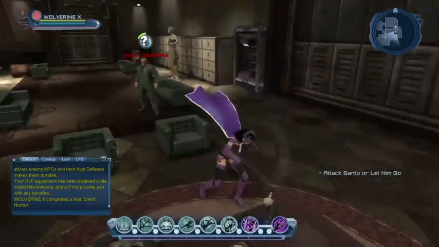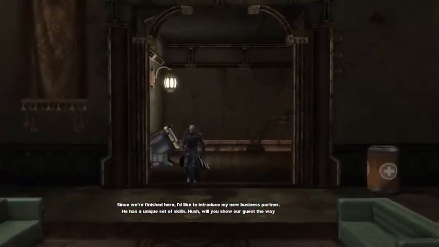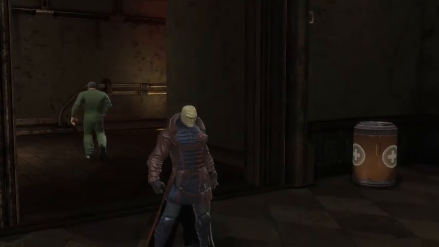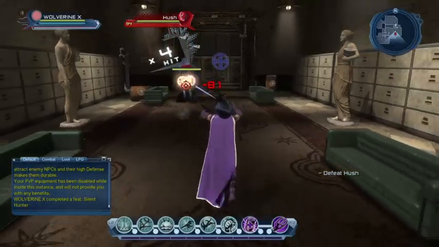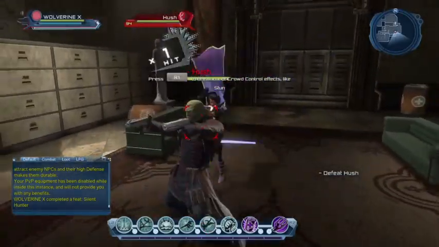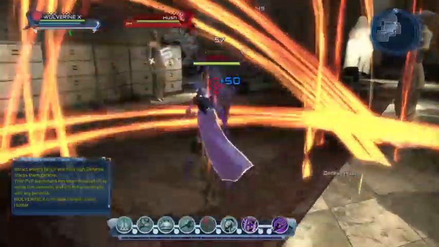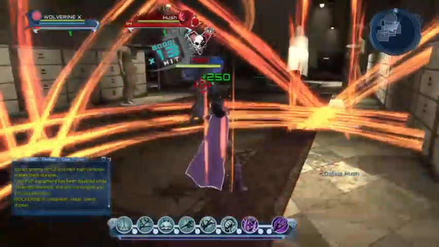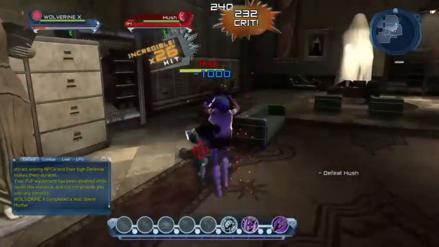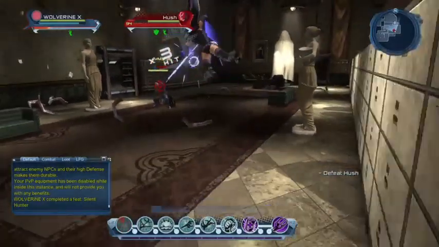So here you have the option: either you attack Santo and fight him, or you let him go and sadly end up facing one of his business partners, as he says. So here we're going to have a dual pistol duel with our friend Ash. Well, let's use our first barrel. Crap.